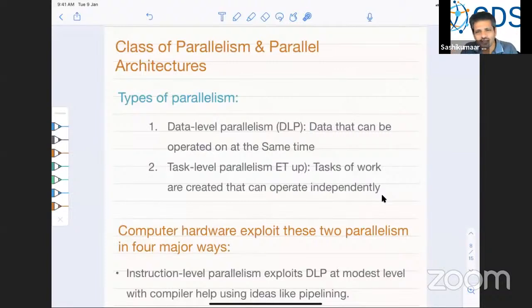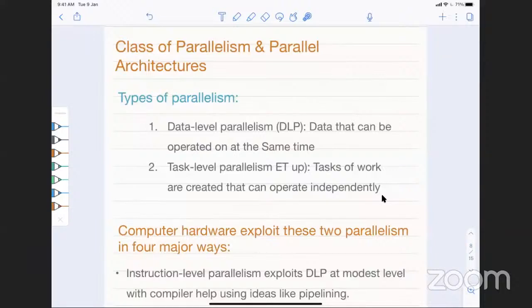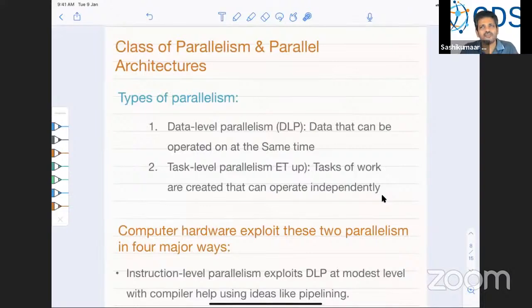Can you give one simple example in the scientific community where this type of parallelism is used? Some application, some numerical method, somewhere. Can you give one example for DLP, data level parallelism? The training of data in machine learning problems, when we train on GPUs, the matrix operations are done in parallel.